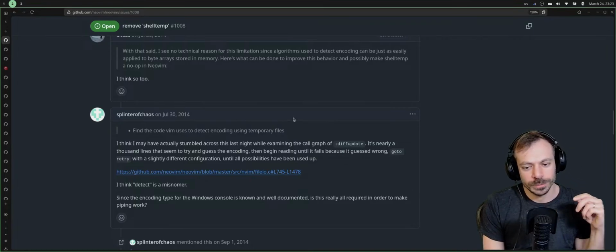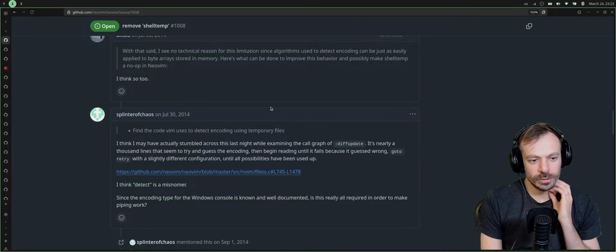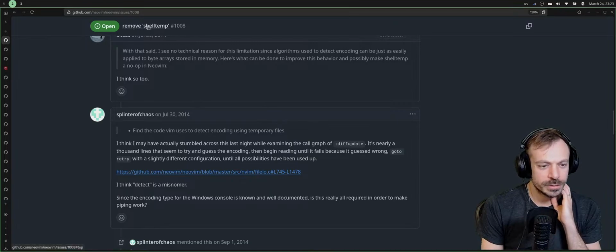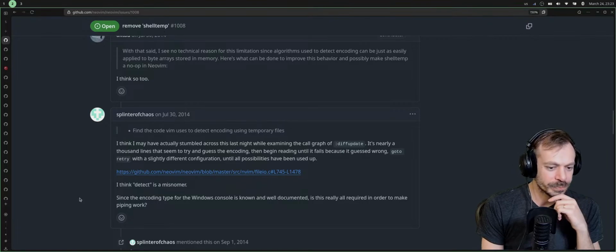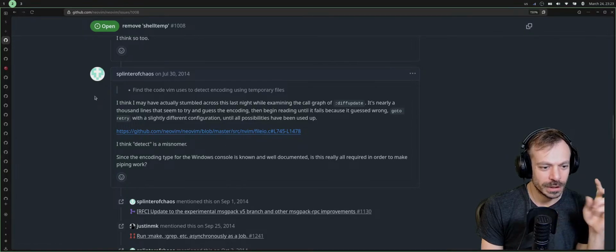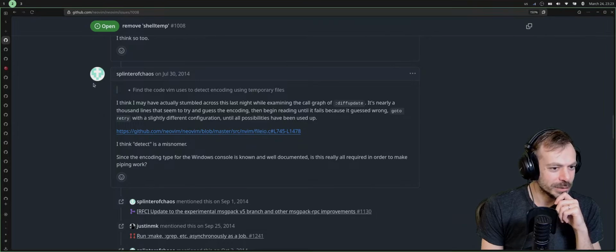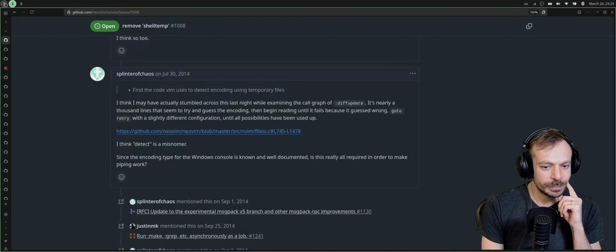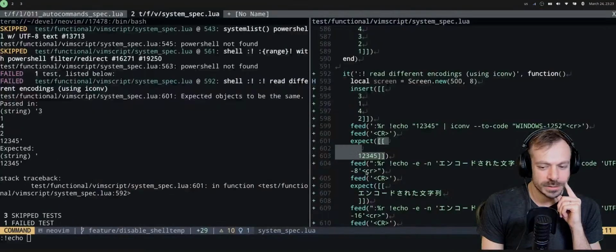And this is what I'm currently trying to solve, is first to disable the shelltemp per default. This is my pull request currently. And after you disable this, you don't have this encoding handling via file output. And yeah, that breaks some stuff.